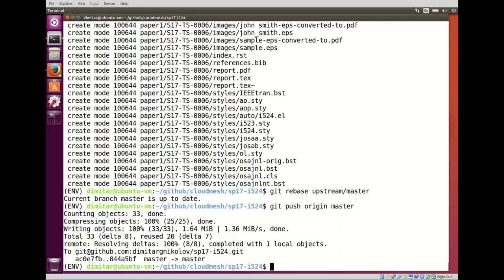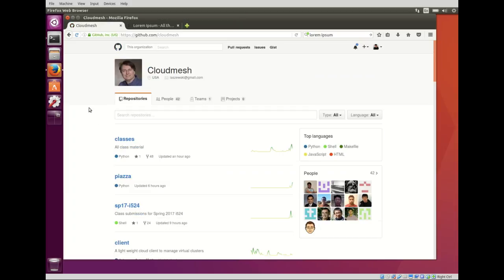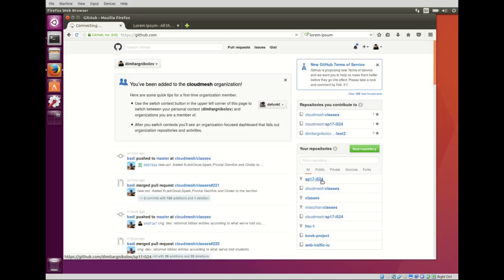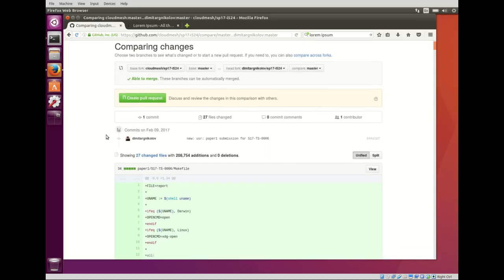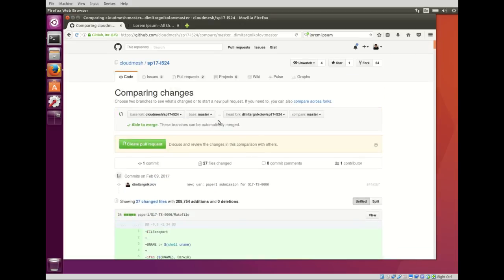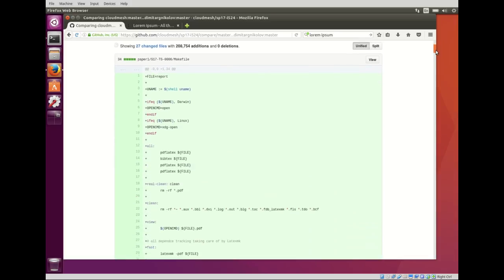Okay, so from here, all you need to do is go to GitHub and generate a pull request. So I'm going to go to my copy of the i524 repository and create a new pull request. I'm going to make sure here that all of the changes make sense, so I can look at everything that was added.